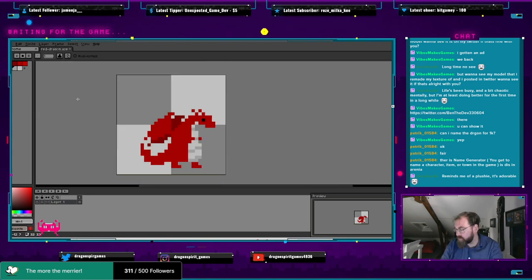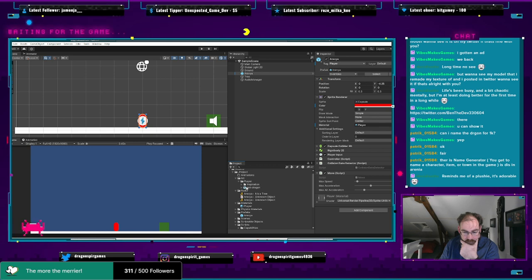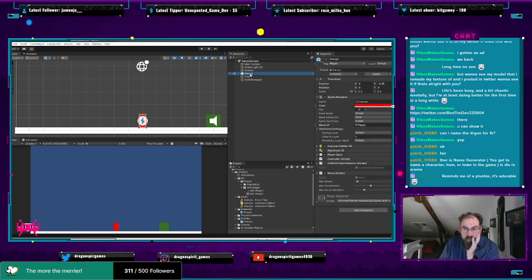And maybe I should just first export it, or maybe not. I don't even have to export it. I can just save it. That should be already in my game. I think I put it here. Layer. Red Dragon. There we go. Put Red Dragon as a sprite here. But it needs to be. There we go.